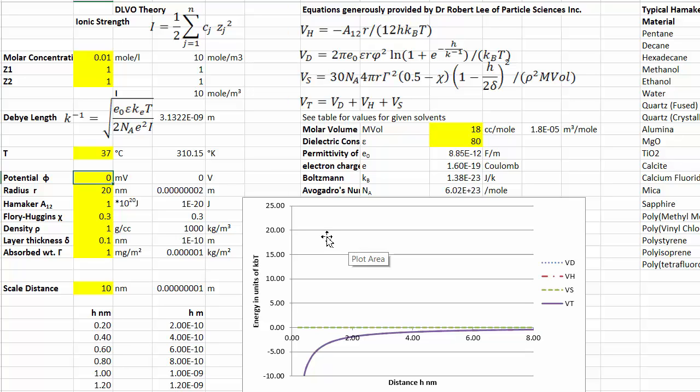So we need to turn on some protection. And the first thing we typically tend to do in aqueous solutions is to add some charge stabilization via this Debye term. It depends on many things but of course it depends on the radius, and it depends on the distance, and it depends on the ionic strength, and this K to the minus 1, all sorts of things.